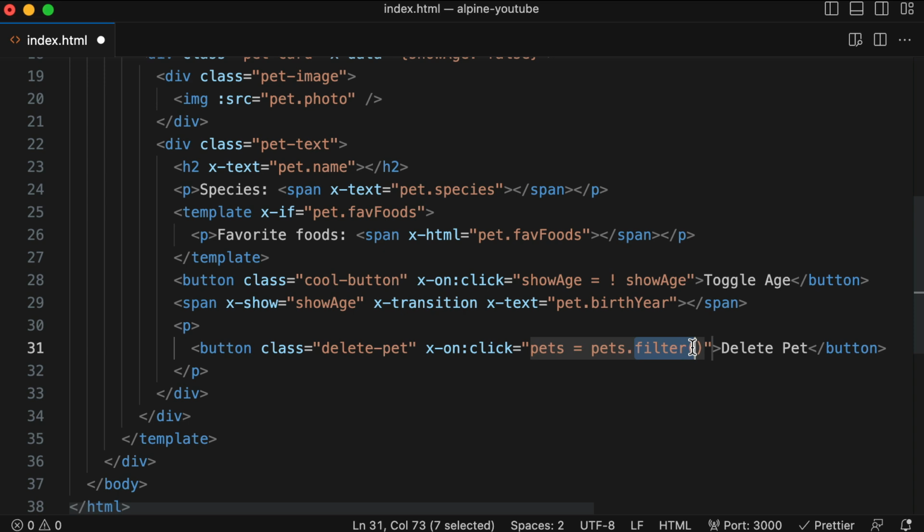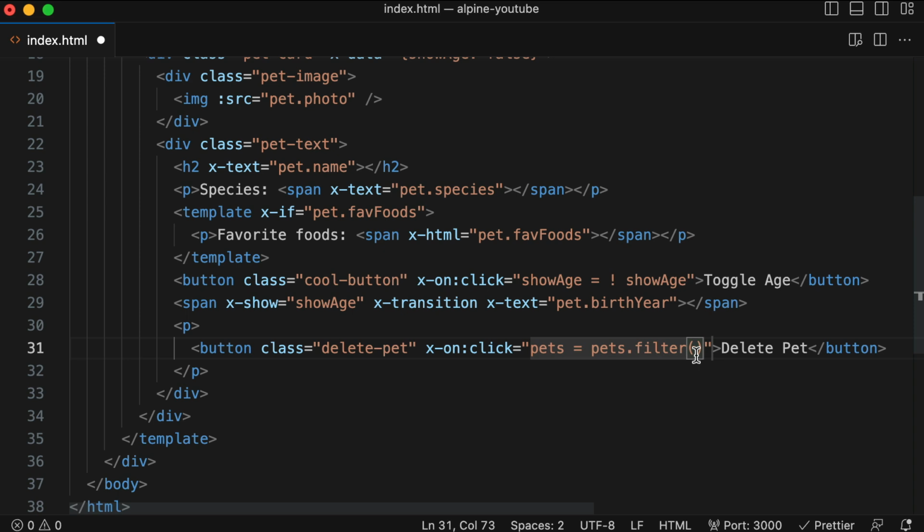Anyways, in this filter function, we need to return true or false. So essentially, and this has nothing to do with Alpine, this is just a quick JavaScript lesson. Every array has access to the filter method. It's going to loop through the array, and then for the item that's been looped to, you either return true or false. True, do you want to include it in the new array that you're building? The filtered or modified array.